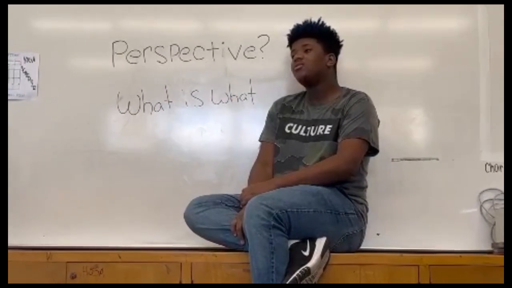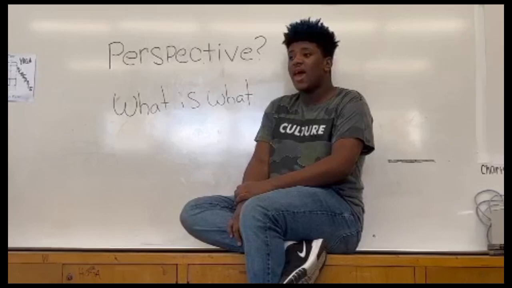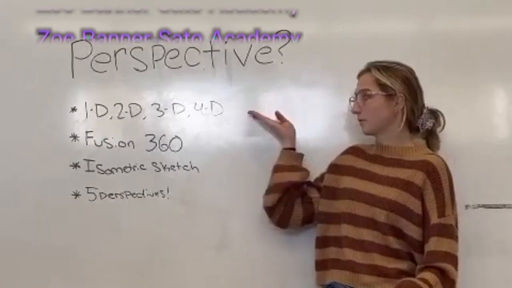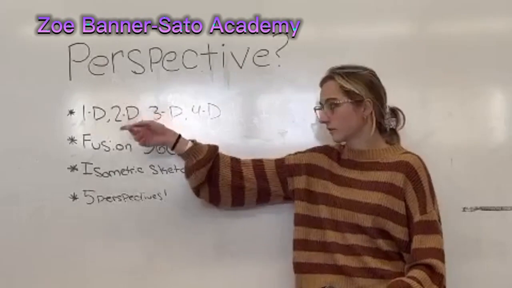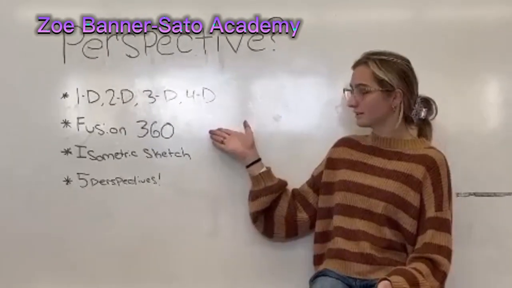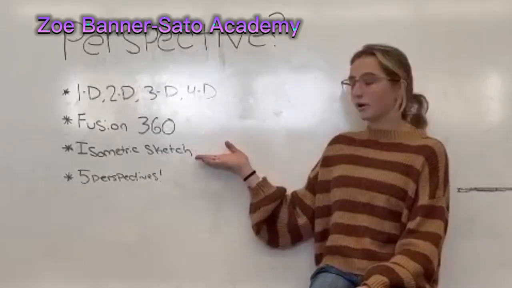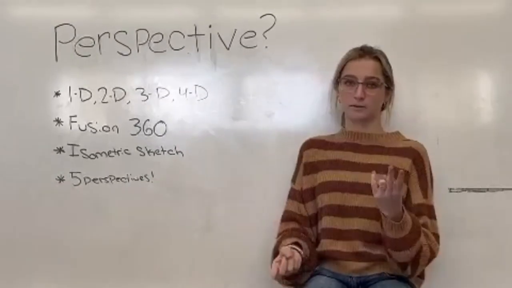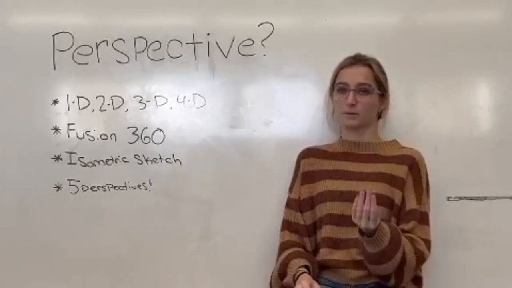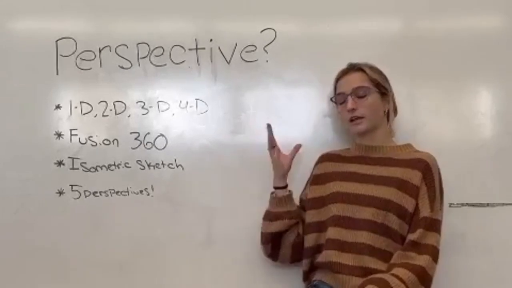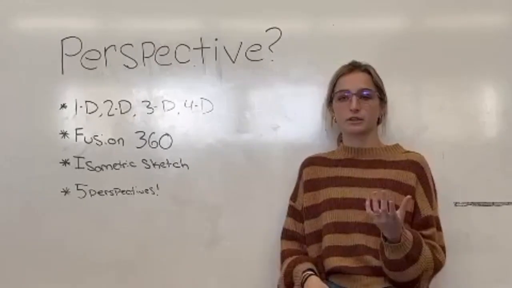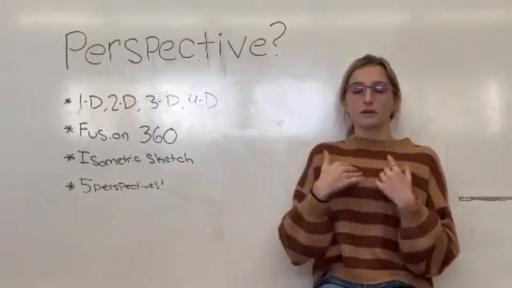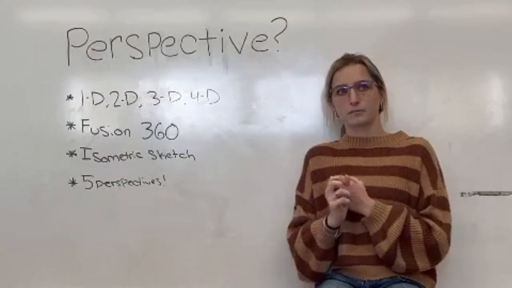Engineering is built upon perspective. The views and structures are the building blocks of what perspective is. What is engineering without perspective? Some examples of engineering perspective can be the four dimensions: the first, second, third, and fourth dimension. We can also use Fusion 360, which we've all had experience with. We also know isometric sketches — how we can form 3D images with them — and then the five perspectives: first, second, third, multiple, and multi-point perspective. There are also internal and external examples. Internally, your peer may see one water bottle while you see two, just from the angles you're at. Externally, perspective can be seen through colors, linear, and astronomic views.